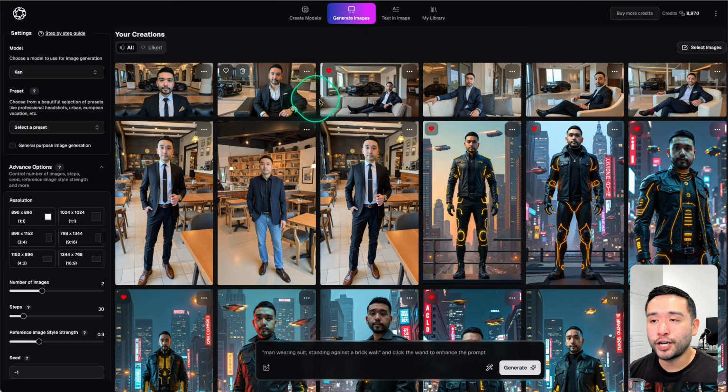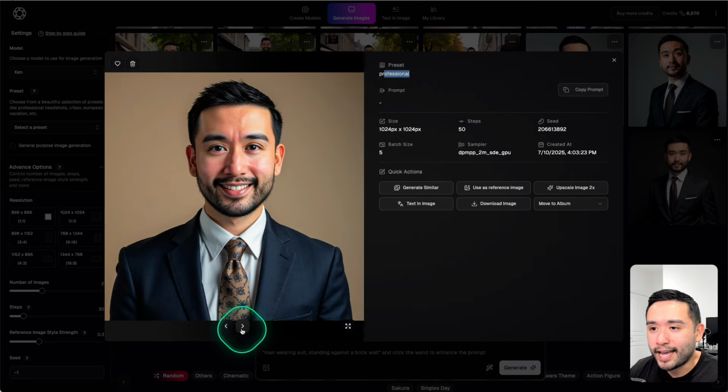Now let's take a look at a couple of the professional preset images. These, you can very clearly tell that they are AI generated. In terms of the realistic representation, it does kind of look like me, but you can tell that it is AI generated.